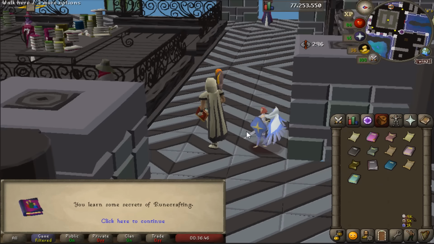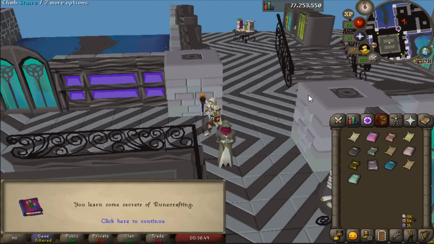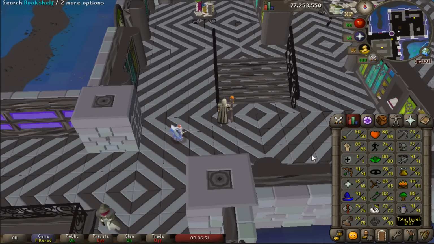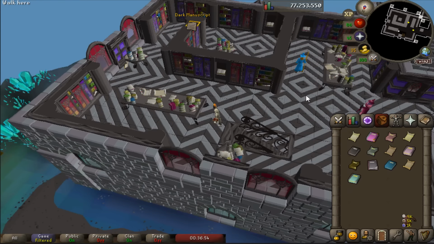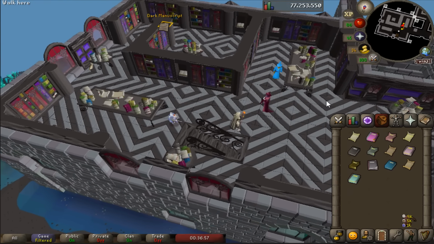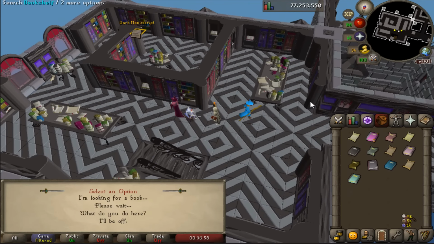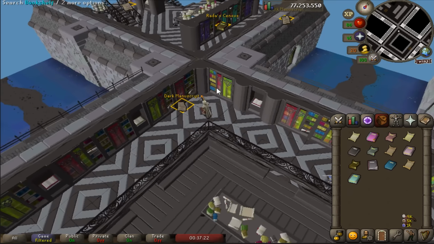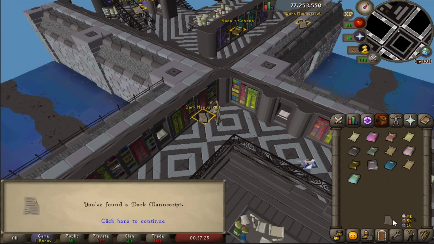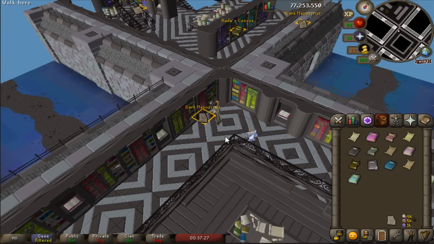You speak to Biblia on the top floor and she tells you where 1 manuscript is. You can only do 1 at once. But because I'm running around collecting books all the time, I may as well pick up these manuscripts on the way to certain books. I've wasted so much XP here. So this is the only dark manuscript location, for example. And if I pick it, I'm going to get myself a piece of paper, which is 300 runecrafting XP.